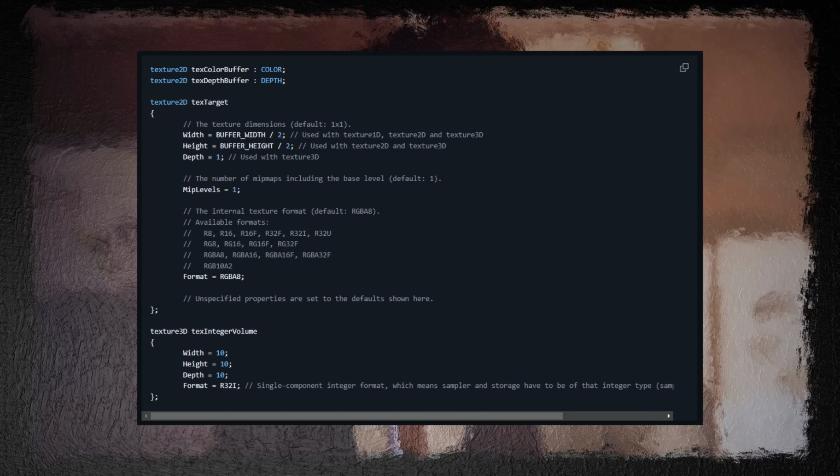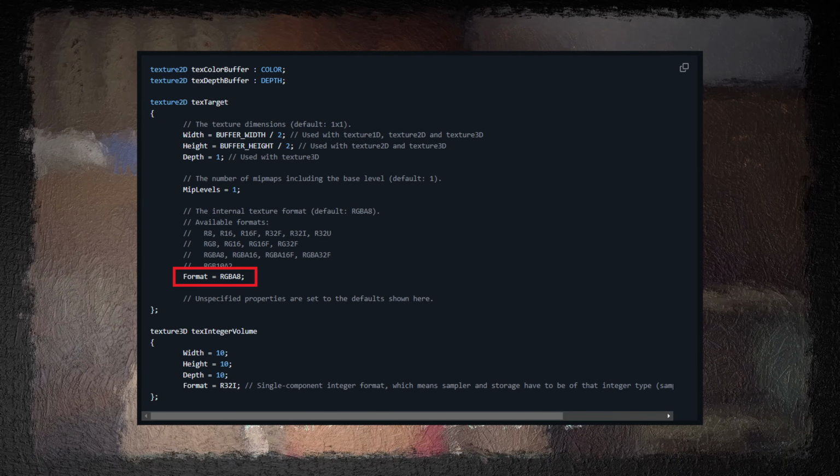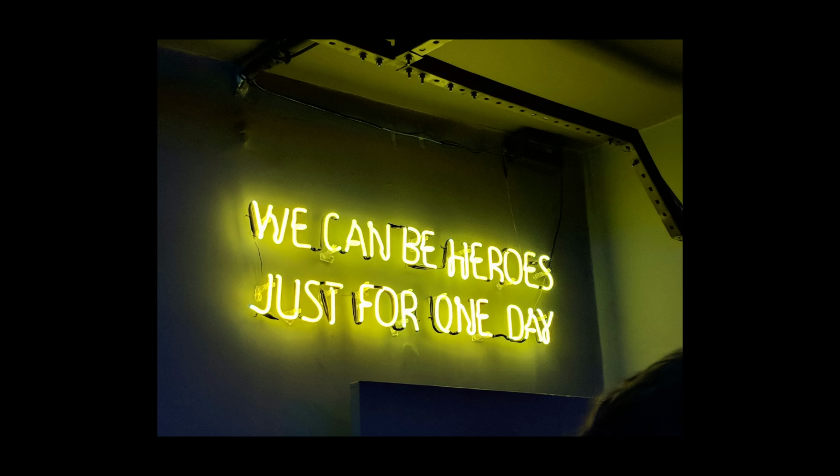The only major issue I ran into was the default format for ReShade textures is RGBA8, which is unsigned and normalized. That means it can only hold data in the range of 0 to 1. That means if you try to convert a shader that stores values outside of that range in textures, the data will be truncated to within the range and it will probably break your shader. Now you're totally stuck in the retro zone. Sad face. For most things, you'll want to use a signed float format like RGBA16F. I learned that lesson the hard way, so you don't have to.